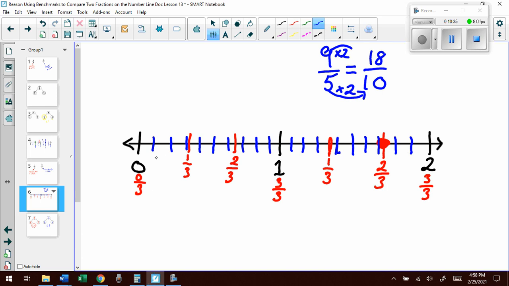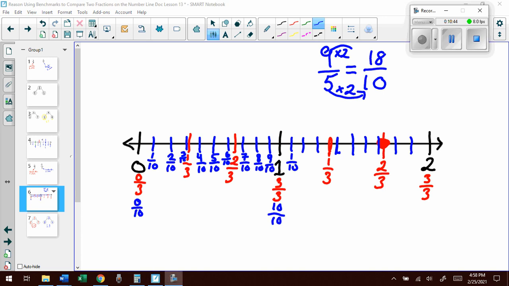So now I'm going to label out my fractions. I have 0 tenths, 1 tenth. Go ahead and label out all your fractions. Hopefully you remembered that we're dealing with mixed numbers and not improper fractions. Hopefully you've picked up and gone with 1 tenth, 2 tenths, 3 tenths. All right. Hopefully you got your number line labeled into tenths.